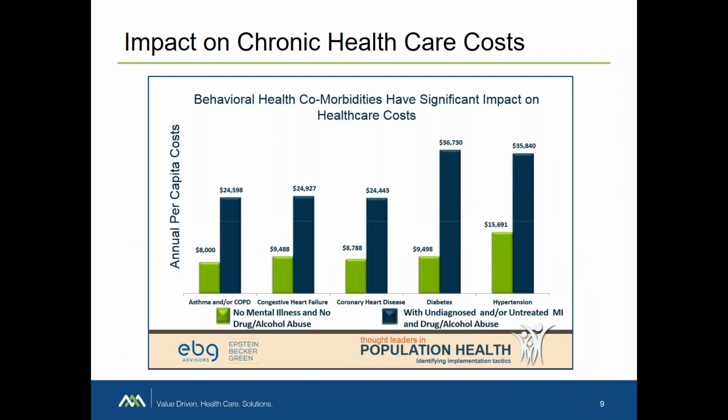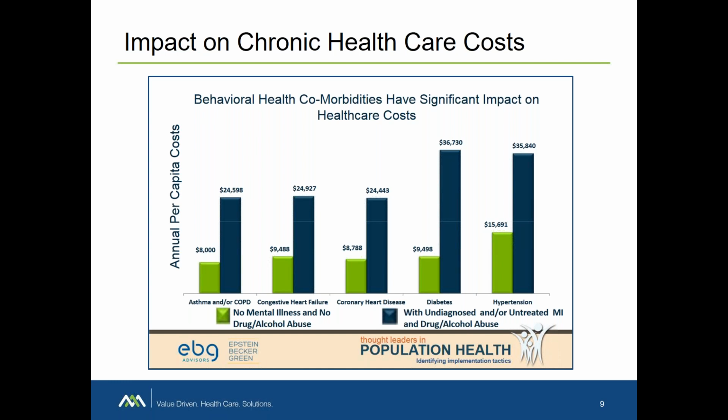Here we're going to look at the financial impact. This is one graphic that shows what we were talking about in the previous slide. I suspect that in your practice, diabetes and hypertension are probably in the top 3 chronic diseases by volume that your practice has. So if you look at the right side of that graphic, you'll see the impact on financial costs to the healthcare system.